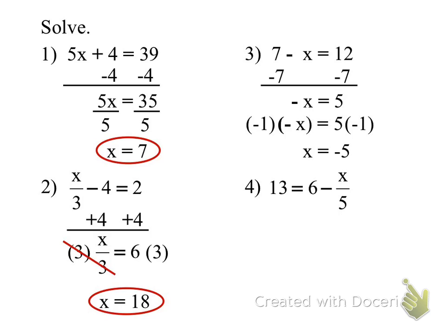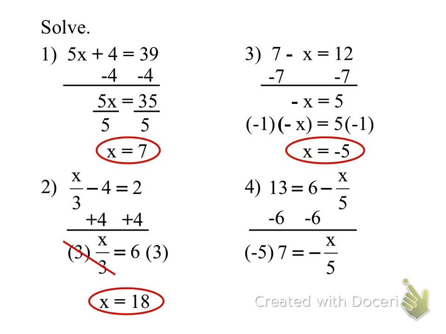Good. And then I get 7 equals negative x over 5. Good. And then I multiply both sides by negative 5. Good. I like how you said you multiply both sides by negative 5, because we can multiply by 5, but then we still have to take care of the negative. This way, I'm cross-canceling my 5s, right? And negative times negative makes a positive x. And we end up with x equals negative 35. You don't need to write that positive. I'm just trying to emphasize it. Okay, questions?